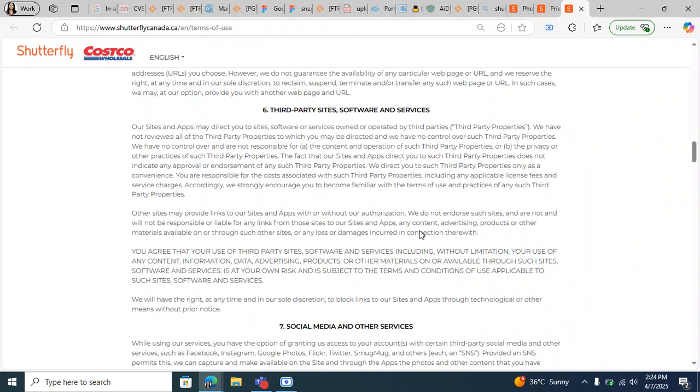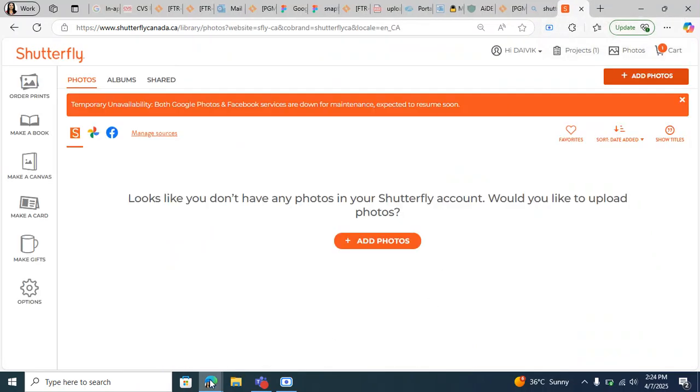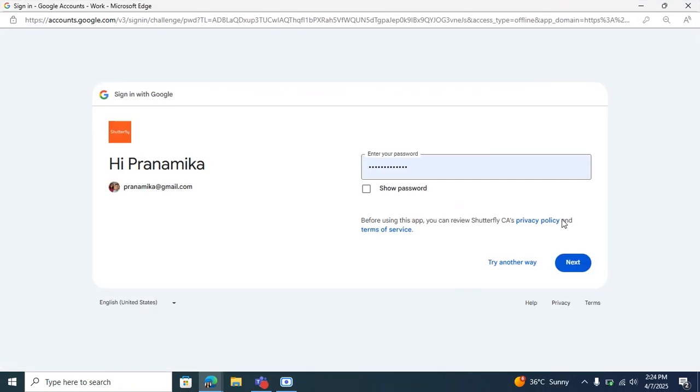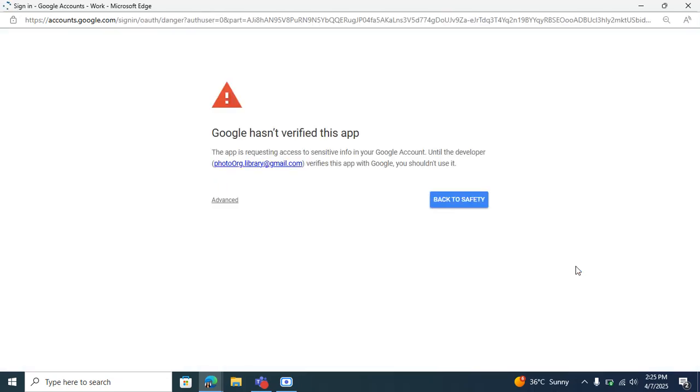All these things have been mentioned for the benefit of the users, and once they are okay with the privacy policy and terms of service, they can say next. Yeah, this page is coming because our site is still not verified by Google.